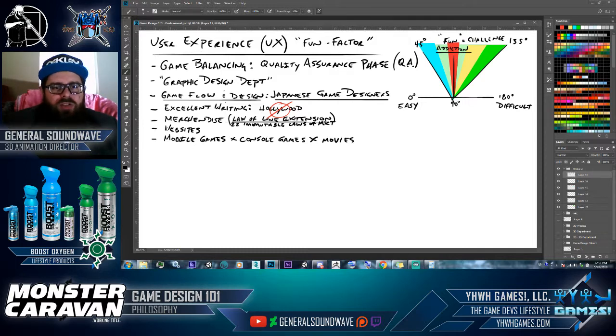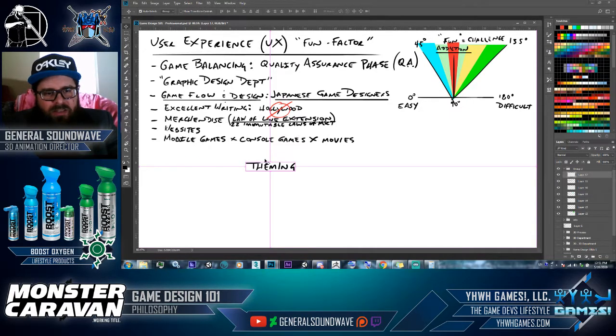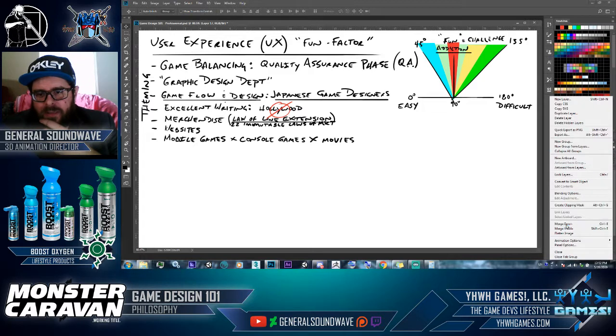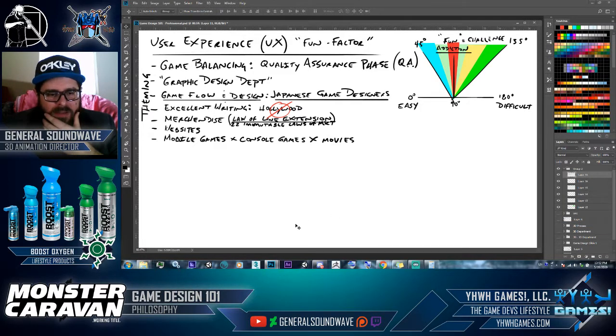Okay, if you're also going to consider this a user experience, there's another word that I like to use. It's theming. All right, that's kind of what this is boiling down to, is what is the theme of your product? That's what all of this is encompassing. So let's talk about theming for a minute, and let me explain to you what I mean. I personally think that in terms of theming and brand, we have to write down branding on here. Branding is extremely important. Branding has to be done in this department. It actually probably should be the very first thing that's on here.